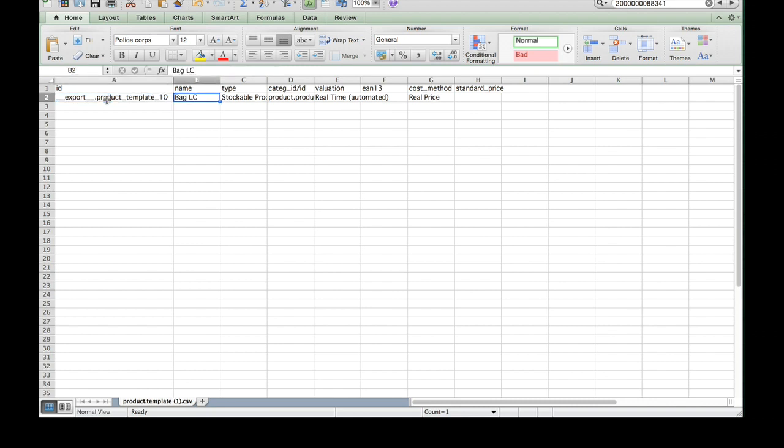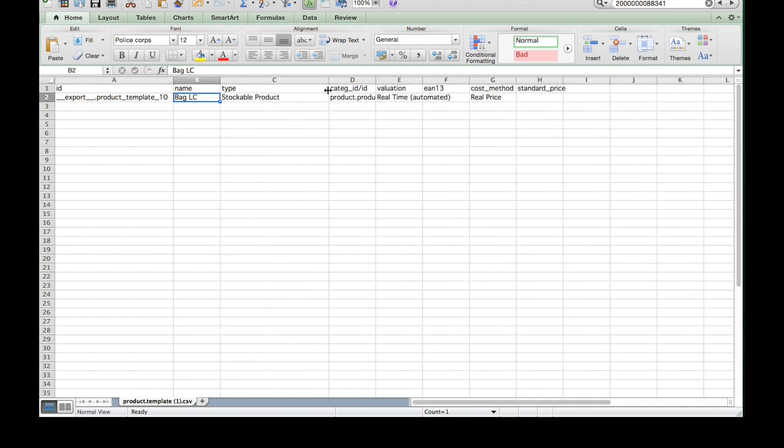It means that the product named Bag LC is identified internally by Odoo with the ID product template 10. I don't see this information when I'm online, but the system has this internally. So this is going to be used later for re-import.